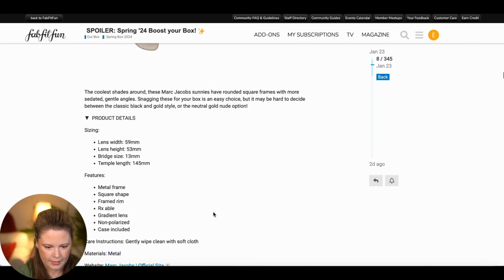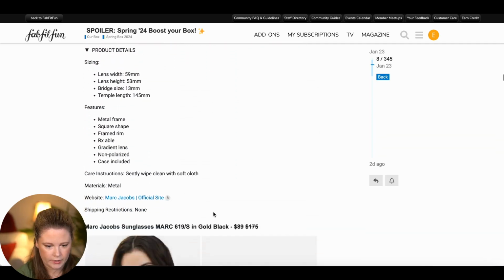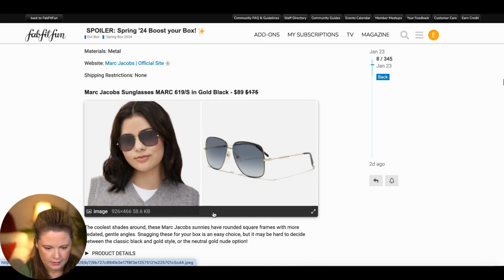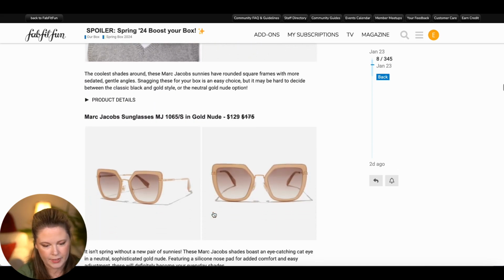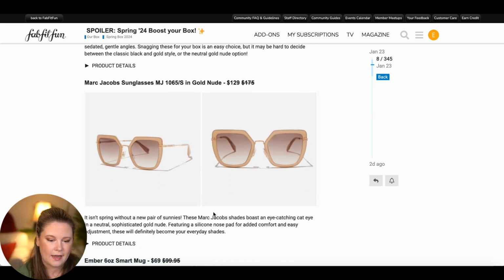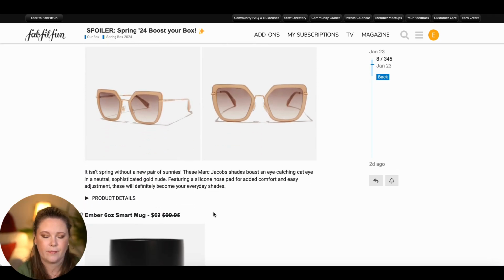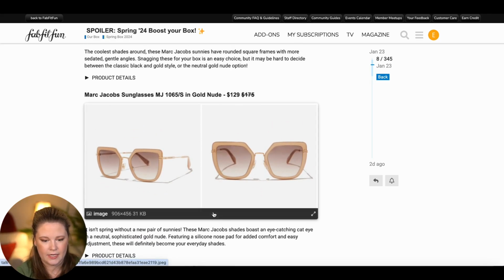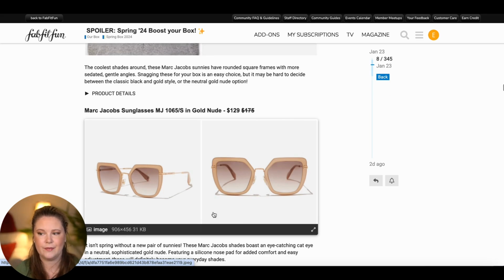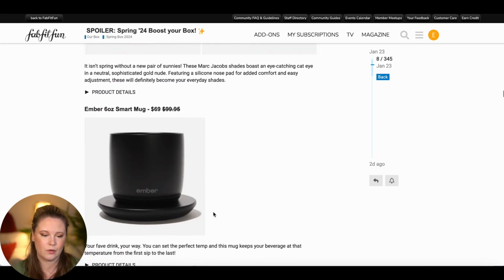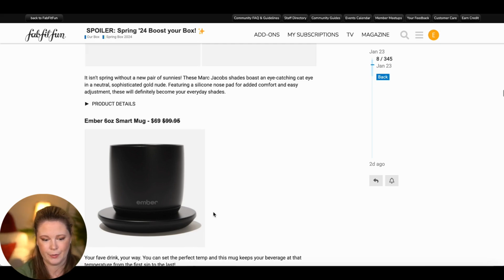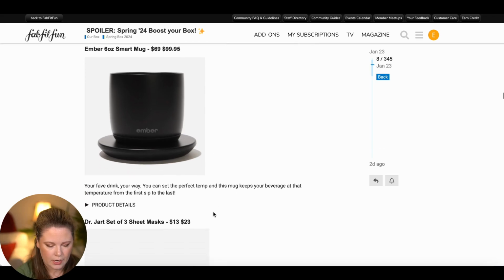Yeah, the black ones retail for $175. These are kind of fun, $129 down from $175. I would just do the math: $175, you take 20% off, it becomes $145. So I try to put it in perspective: are you really getting an amazing deal, or is it just being served to you on a silver platter, so you're more likely to buy it? And I also wanted to talk about this Ember mug.